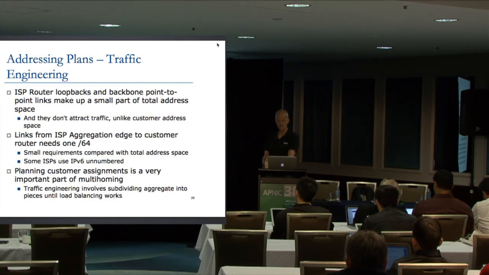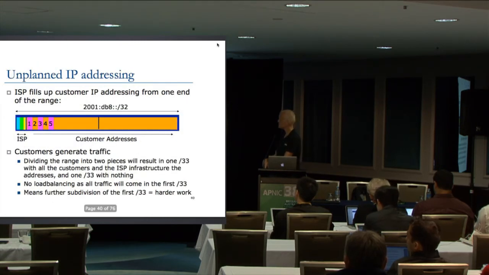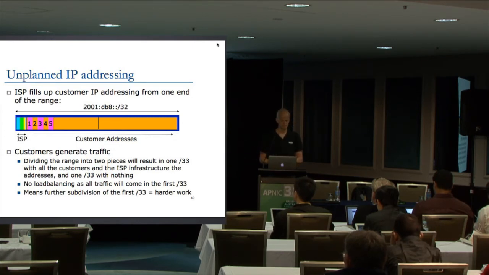And you know, if you don't plan your addressing, you can end up with something like this. You take your address block, you divide it into two to do load balancing. So you announce the aggregate and say two /33s to do load balancing on two external links. But if you number all your customers from this end of the link, from the left there, where's all your traffic going to go? Your traffic's all going to use the one half of the address space and nothing will use the other link. So a better way to do it is something like this.